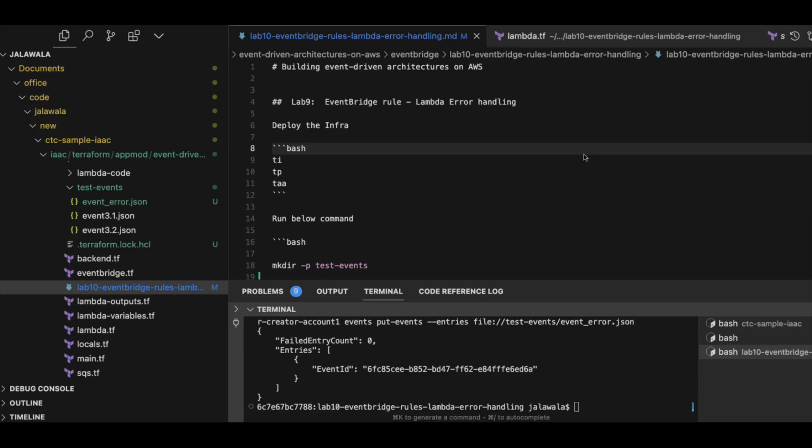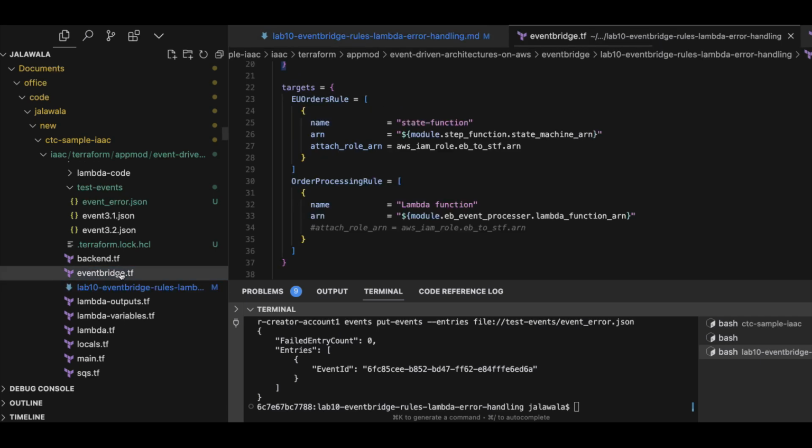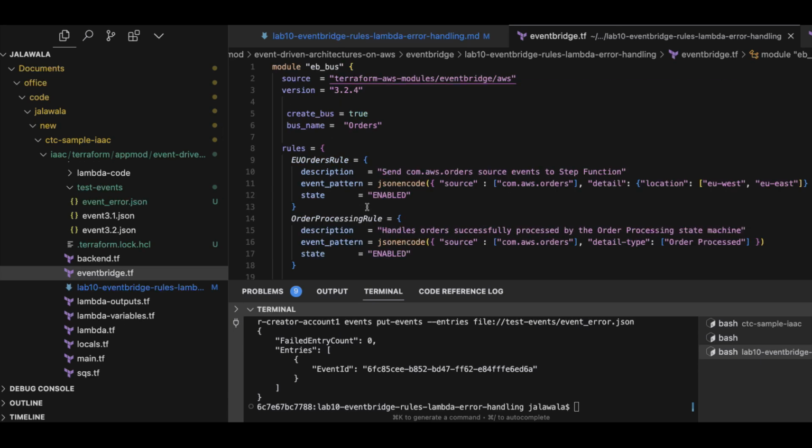In this lab, let us understand how to implement the error handling functionality for Lambda executions using Terraform. Let's go to the EventBridge.tf. Here we are defining one event bus called orders, which has two rules.